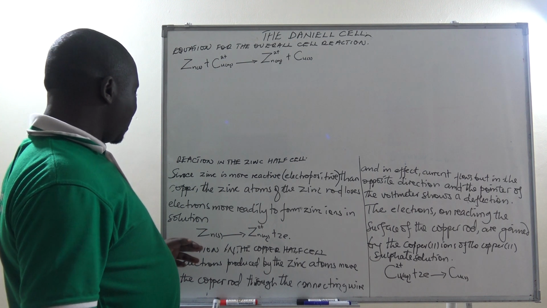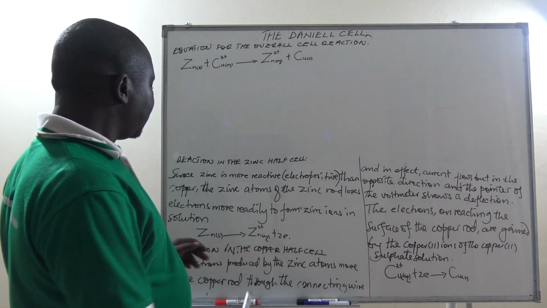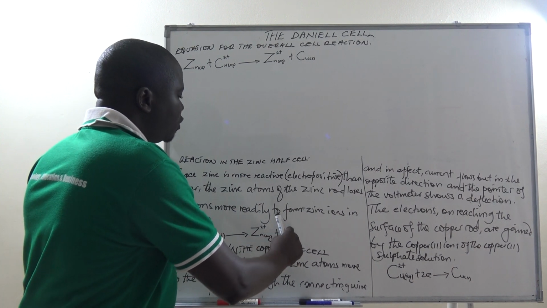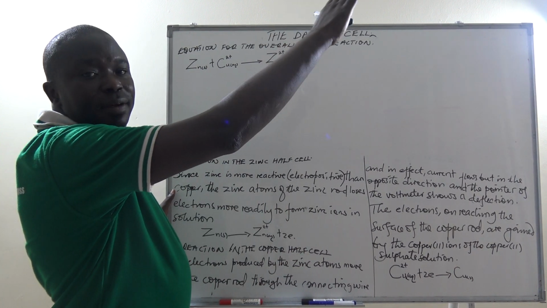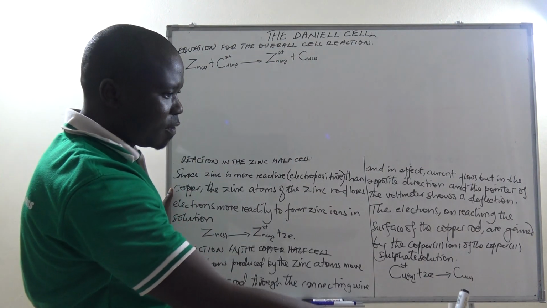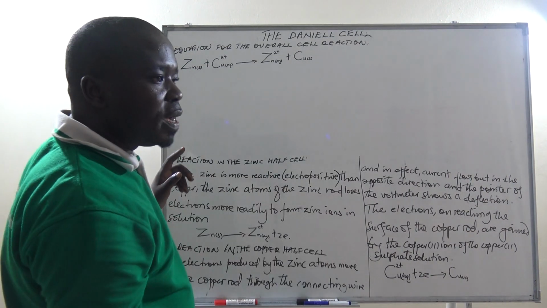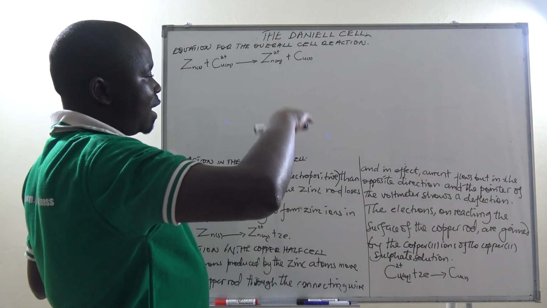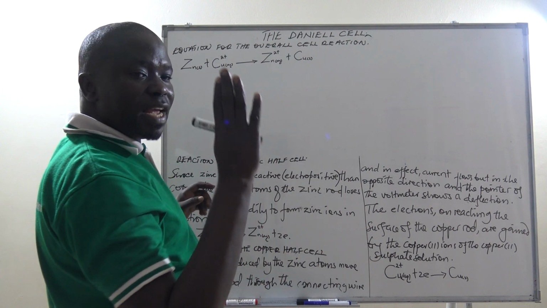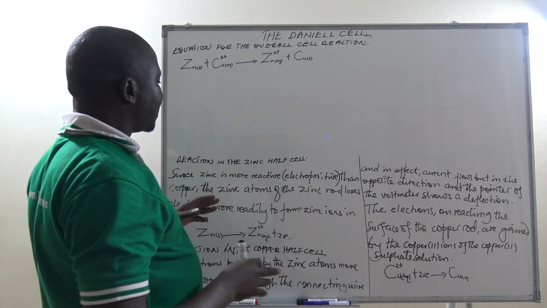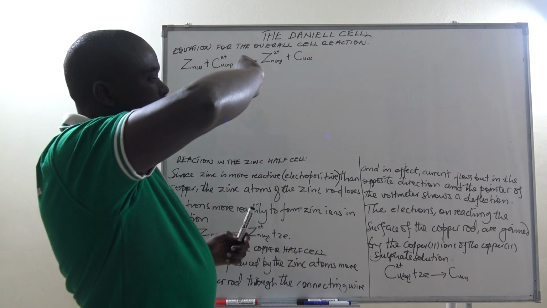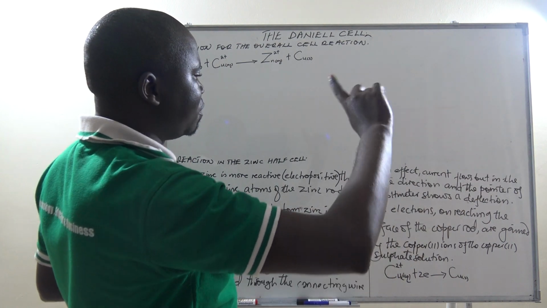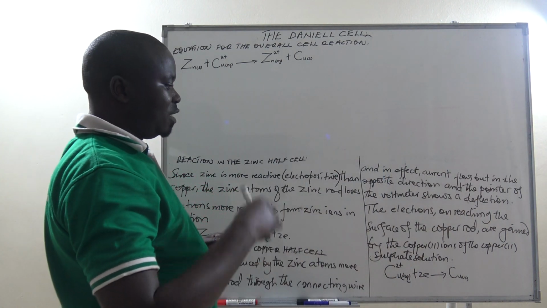And also we saw that in the copper half cell, the electrons got from the zinc atoms do move through the connecting wire and then reach the copper rod. As the electrons flow, current flows as a consequence. And then the electrical energy generated will be detected by the voltmeter, which shows a deflection in the pointer. So as the pointer deflects away from zero, it means that electrical energy has been generated.